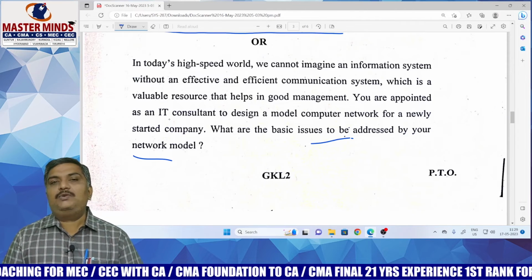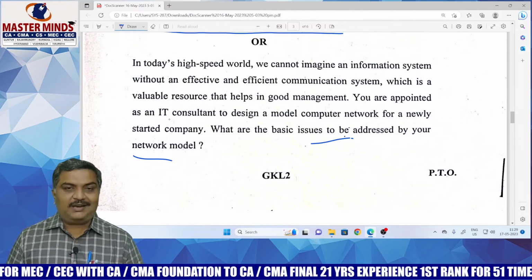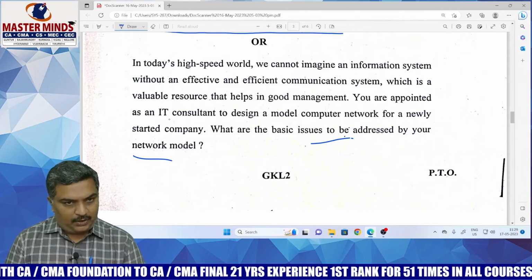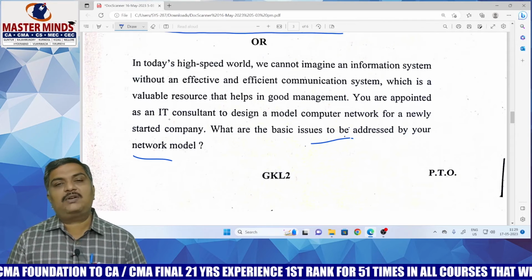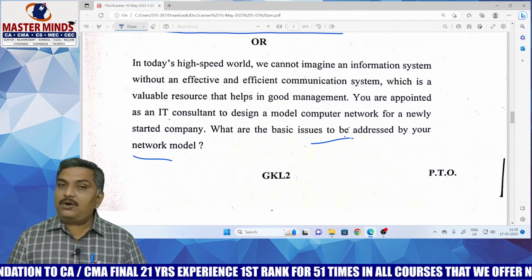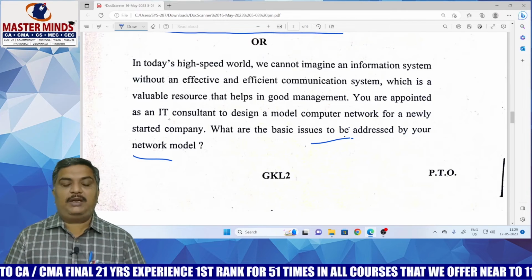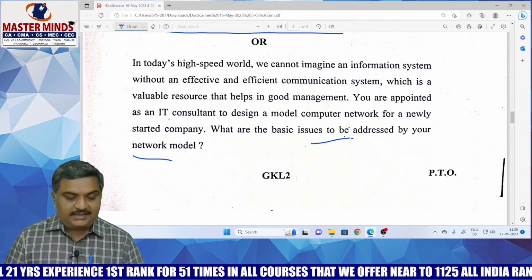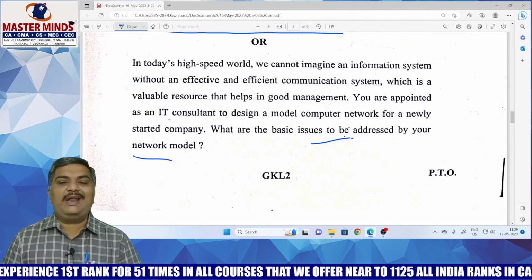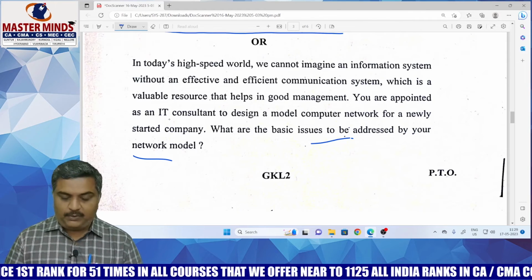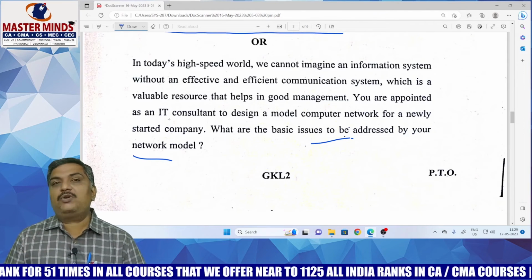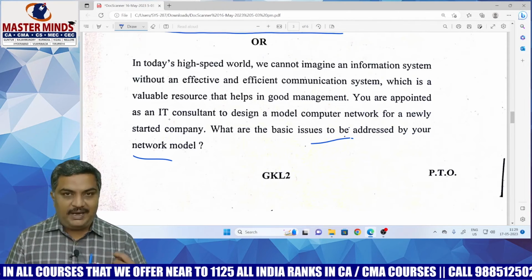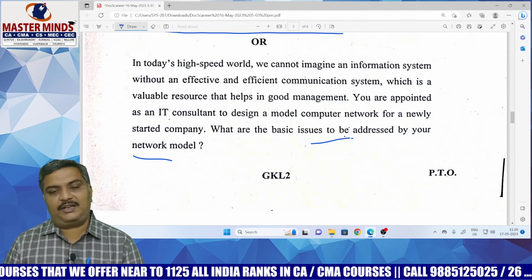See, whenever you design a computer network, if you are a designer, or when you make the architecture of a network for a particular organization, you need to focus on certain issues so that they will not create any problem. The first issue that you need to keep in mind while designing a network model is routing issues. Routing, in whatever way we can call, there should not be any routing issues. The network should connect very smoothly. There should not be any disturbance. So routing issues are the first thing that you need to address.